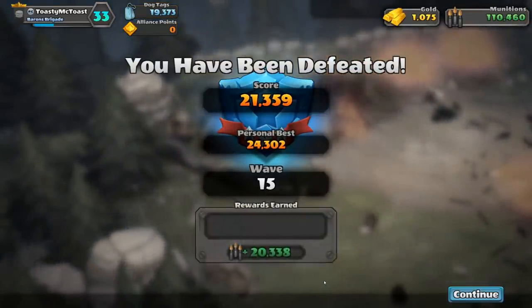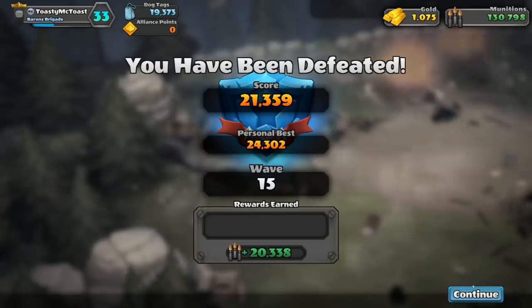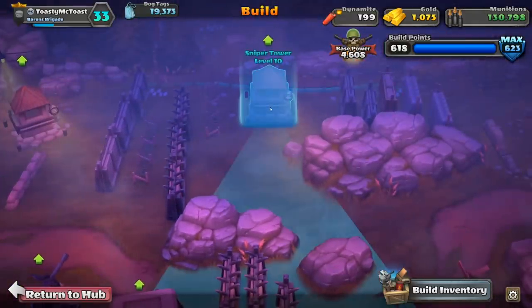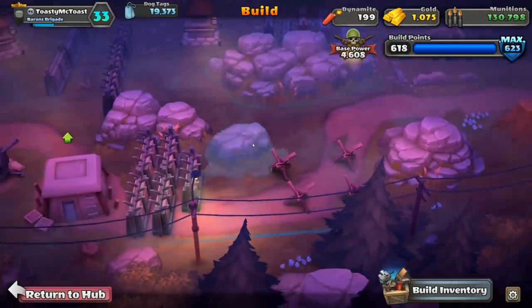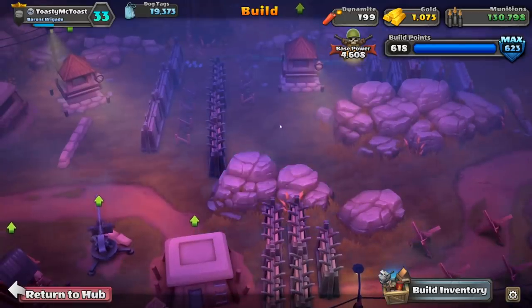We only unlocked munitions too. They've definitely changed this around, I would say, quite considerably since the last time we played it. Only 20,000 earned, okay. So needless to say, I'm not sure if putting the sniper tower there was the best option. I almost wonder about putting it down here and maybe putting some sandbags right here.